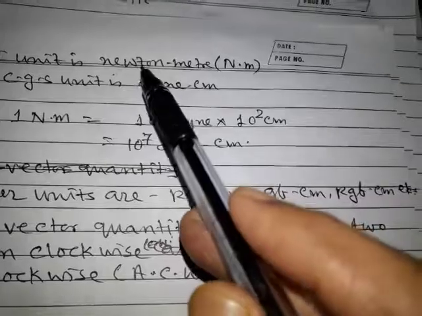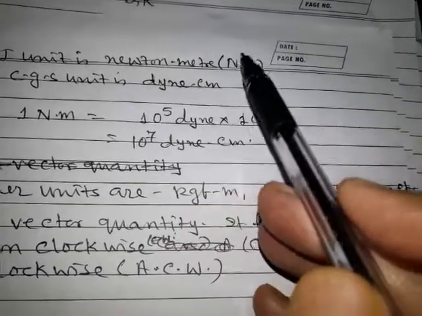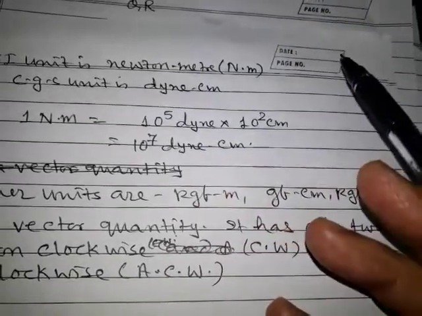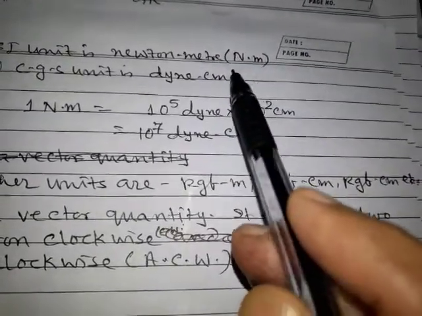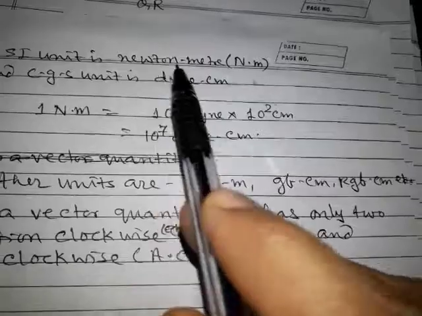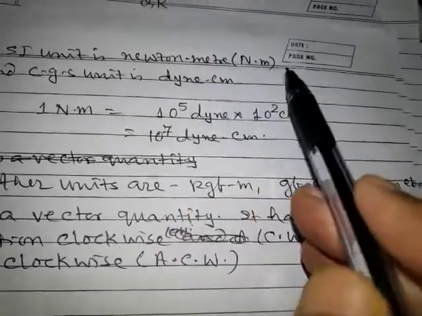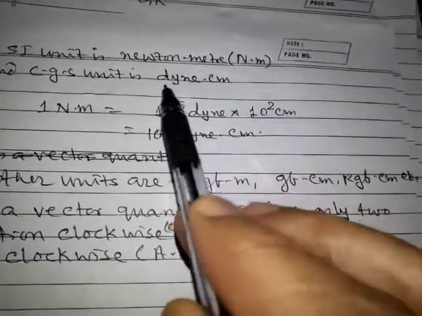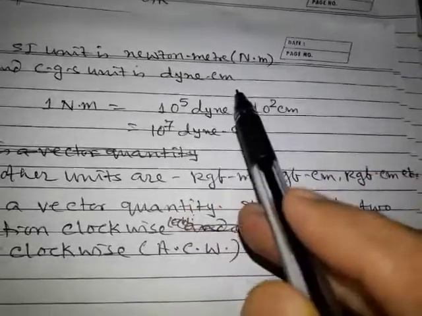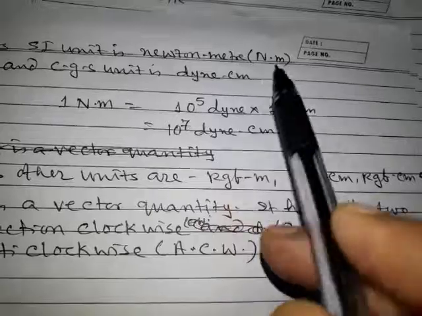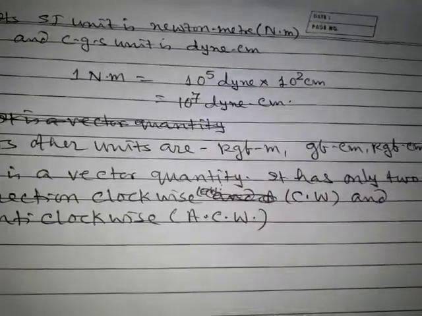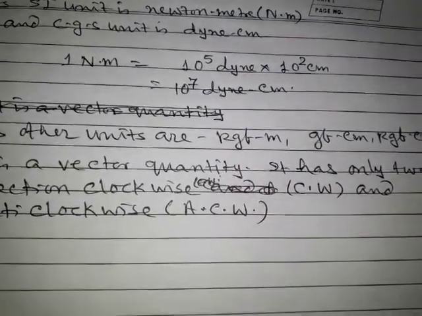In class 8 we have done that Newton meter is also force into displacement is work, and the unit of work is joule. But here you are not supposed to use joule, here it will be only Newton meter, no joule and no erg here. Here dyne centimeter means erg, but don't write erg here, it will become wrong. So the unit will be Newton meter here, and for work we can't write Newton meter, work will be joule only.